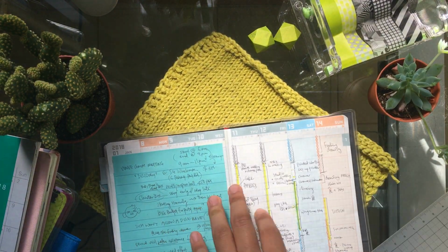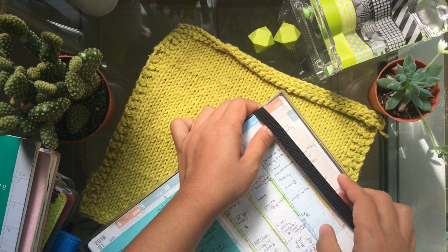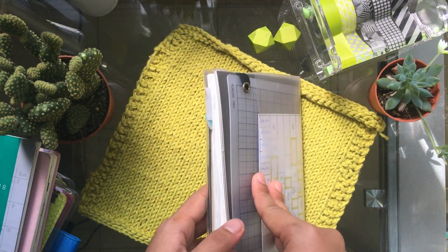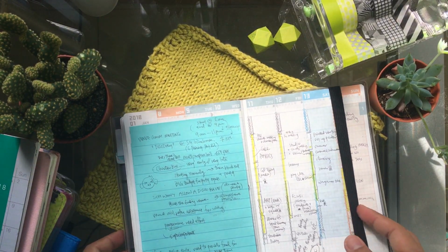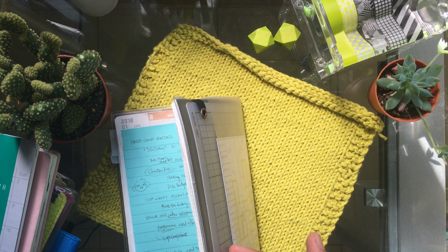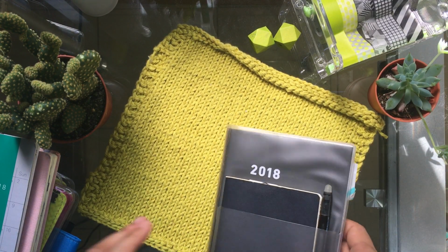Well, I find that if you put the pencil board at the back pocket and then wrap the band around all of the pages that you're not using, you can flip through the current week in an instant. You don't need any bookmarks. It just falls open. That saves a lot of time and a lot of energy. And of course, BuJo is right there for you to do it. But with any other planner, just take a band and wrap it around the pages that you're not using.